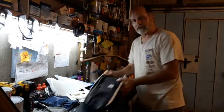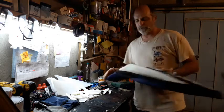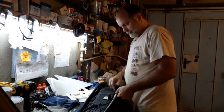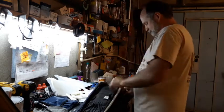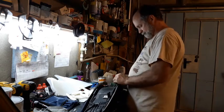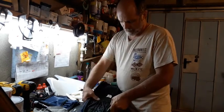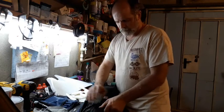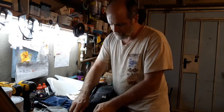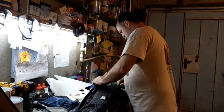It's pretty simple because I left the front on, so it's already in place. I didn't take this part off, so I don't have to redo the whole thing. Getting it lined up. So just get the sides lined up about where they were originally. Looks pretty good.